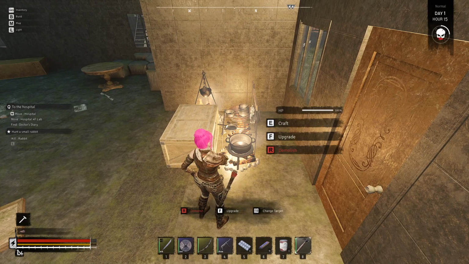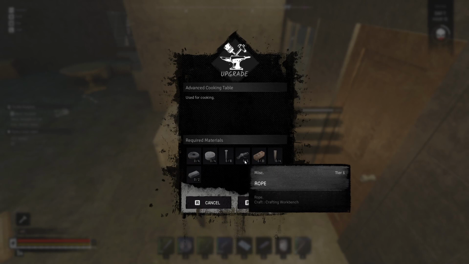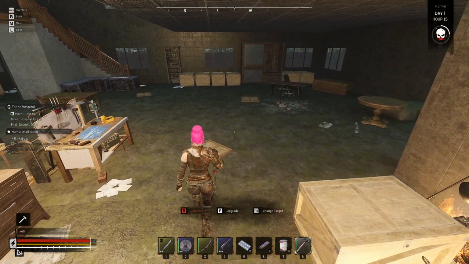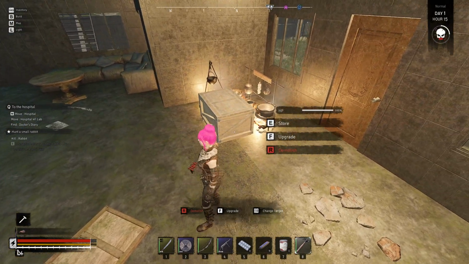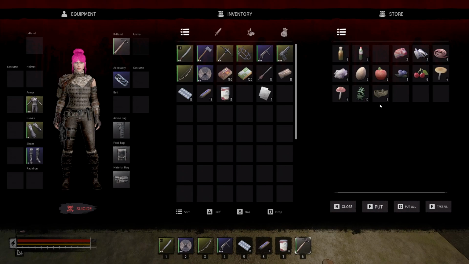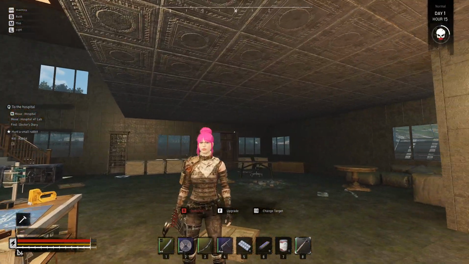I need my hammer in my hands. What do I need to upgrade this? I'm going to need rubber, plastic, nails, rope. All right, I'm going to bring you back once I've upgraded this so I can show you the steak dinner. We don't have any good meat yet, so we can't make it. So I guess it doesn't matter. Never mind. I'll show you that another time.